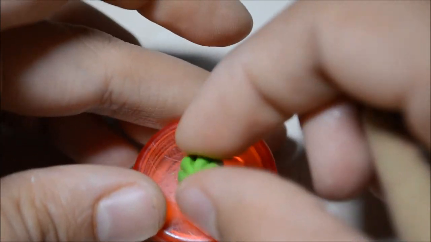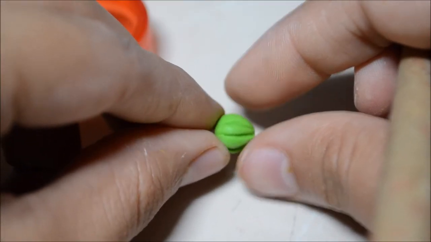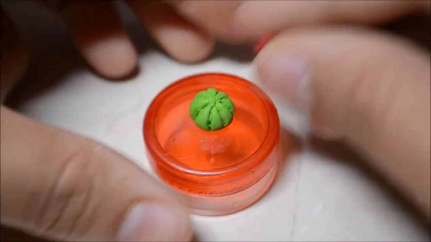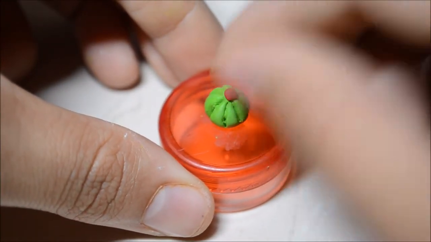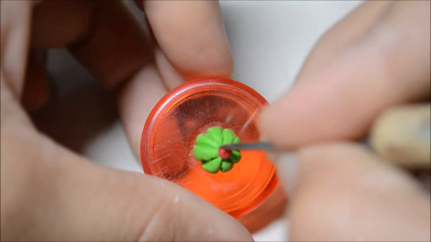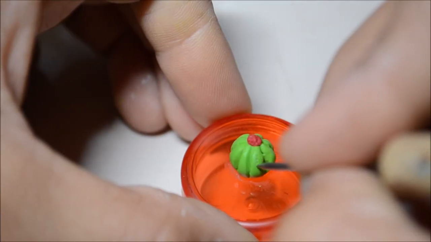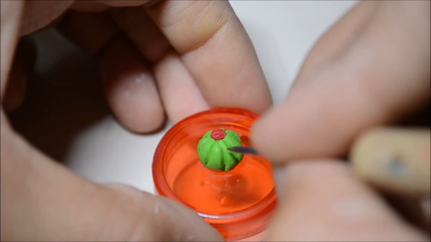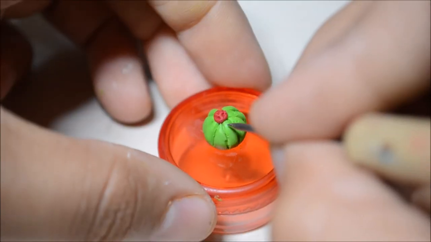And I just took it right off the base and pinched the bottom to make it more circular, more round. And this is optional, but I added a little red clay to the top and just started poking at it to make it look like a little flower. And just a whole bunch of little dots running along the flat side of each side.